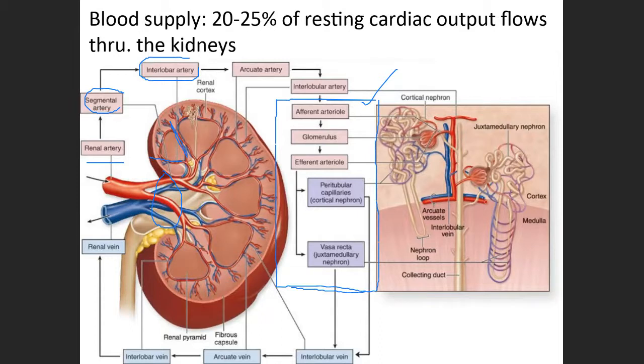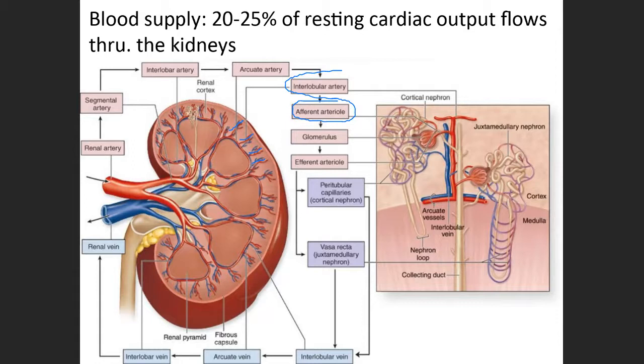The interlobar arteries now branch into arcuate arteries. These will run right along the line we had drawn earlier between renal cortex and renal medulla. So they run across the broad end of our renal pyramid. Now the cortical radiate arteries are going to radiate out perpendicular from our arcuate, extending into the cortex. And now we get into our particular nephron-associated blood vessels, because these arteries will branch into afferent arterioles.